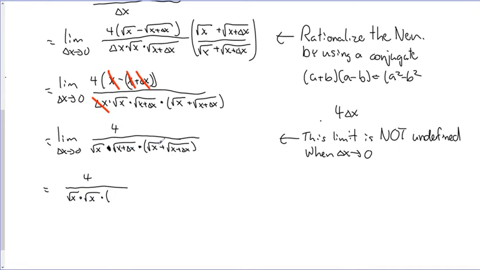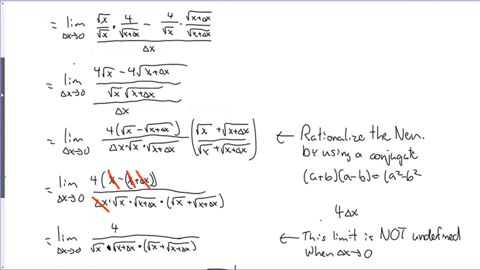And then I have a multiplication. This stays square root of x, and then it's plus, again, another square root of x. And so square root of x times square root of x is x. Square root of x plus square root of x is 2 square root of x. So I have 4 over x times 2 square root of x. A 2 cancels, so I'm left with 2 over x square root of x. That's what I want. And for this instance, there's my answer.